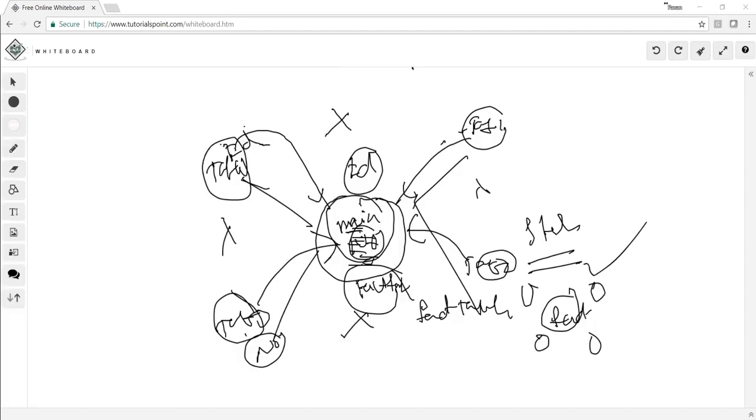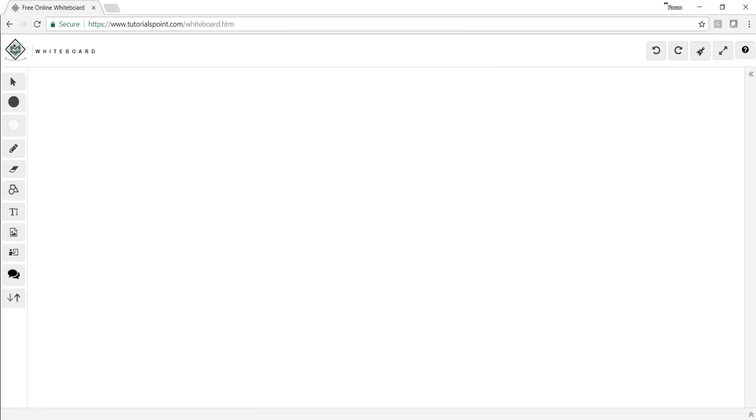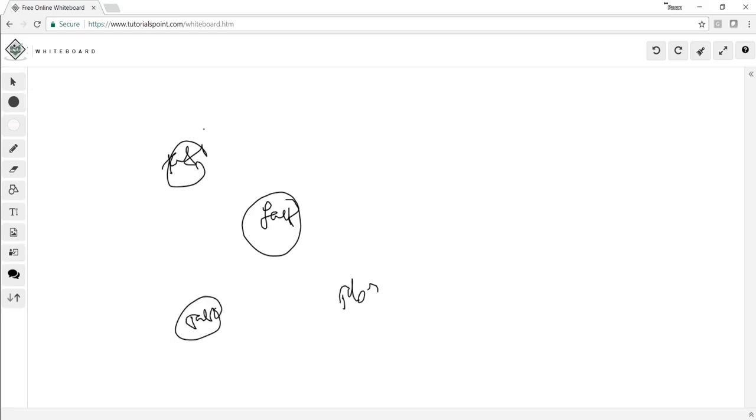The snowflake schema is a little bit more advanced than the star schema. It also contains a star format, but is a little more advanced. How will the structure be? For example, here also we have a fact table, and we have table 1, table 2, table 3, and table 4. All these tables are connected to the central, main table. This is the star part.